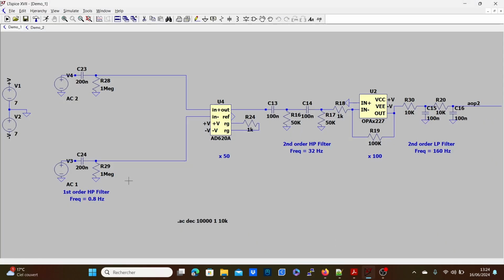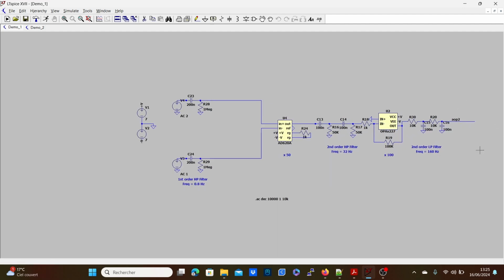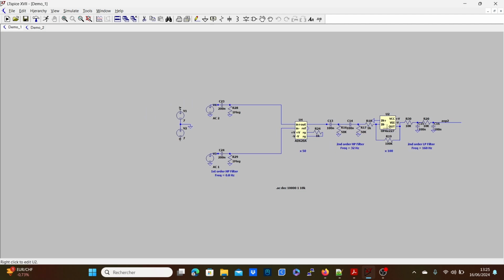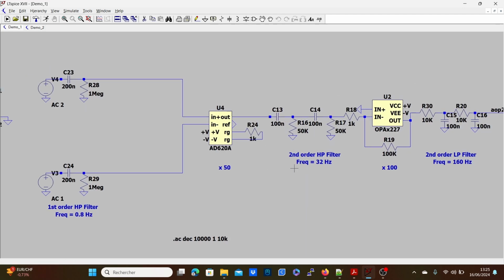So here I'm using LTSpice for my simulations and everything. And here is the very, very basic design, the most important part of my EMG. But there's still a lot of other parts that are on my EMG. This is just to make the simulation run a little faster, because the more things I put here, the longer it will take to plot the signals.